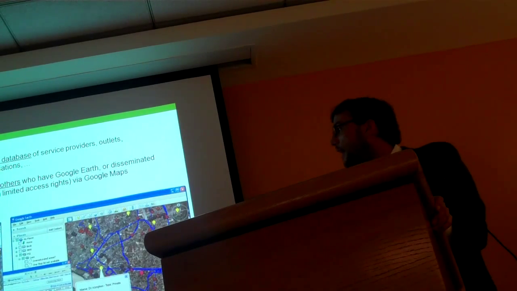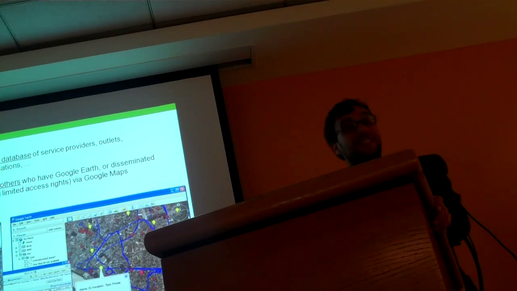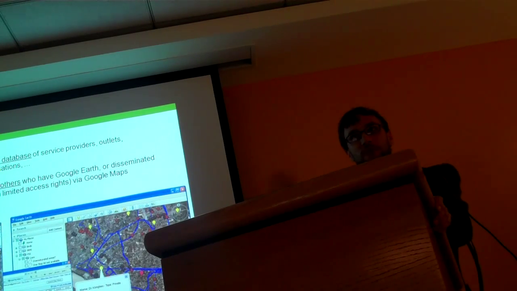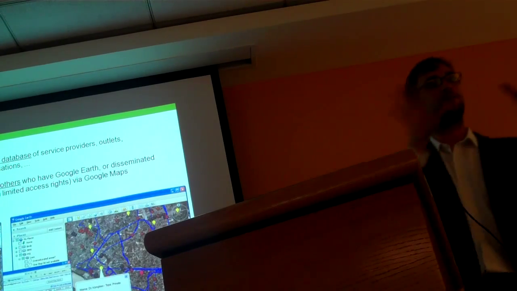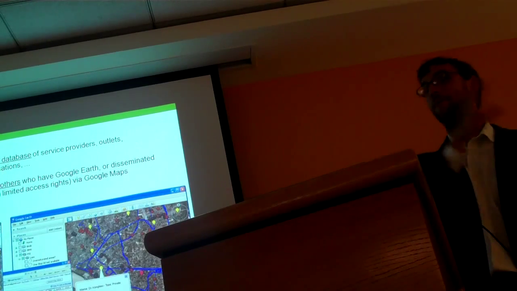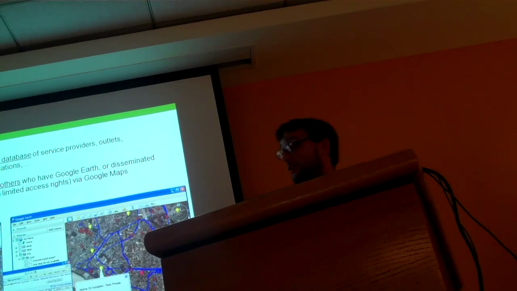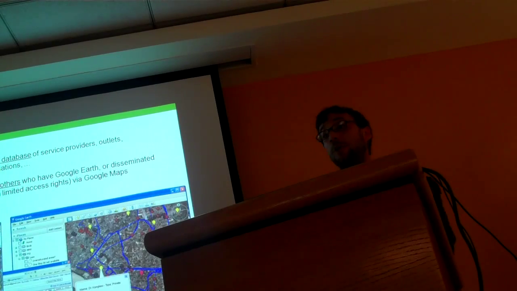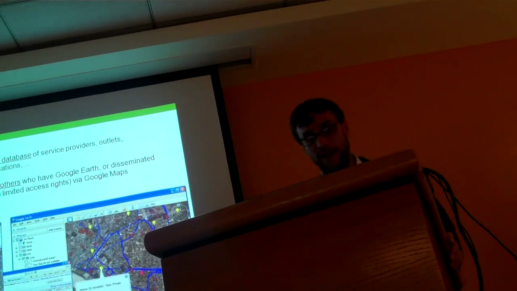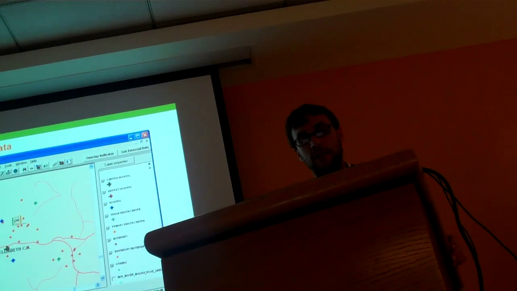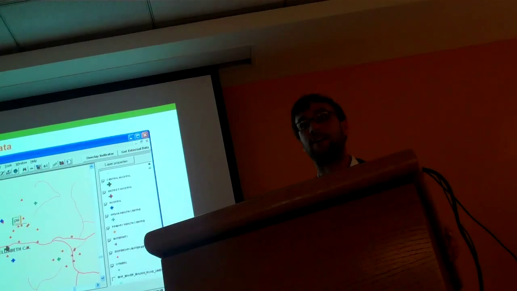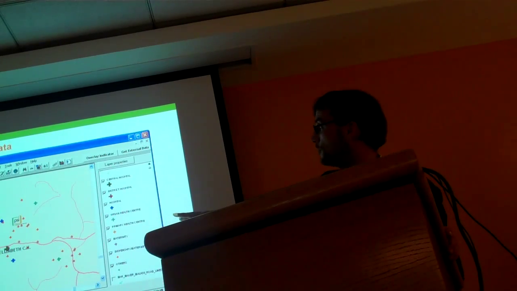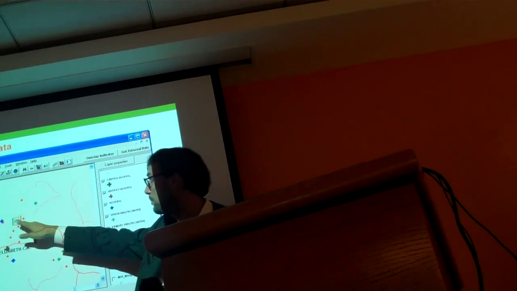Another advantage is that we now have access to much more detailed base maps. Base maps being streets and roads and points of interest and these satellite images. As many of you know, you can switch from a simple map view or street view to the satellite images, to Google Earth view. And before, what happened a lot with the type of mapping that we were doing was we'd have a bunch of dots in the middle of nowhere, like this is in Blantyre, for those of you who are familiar. I pointed out the PSI office.